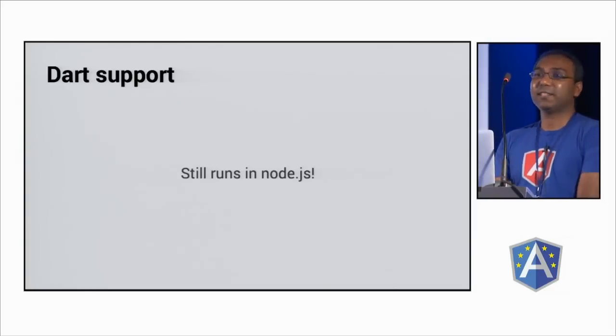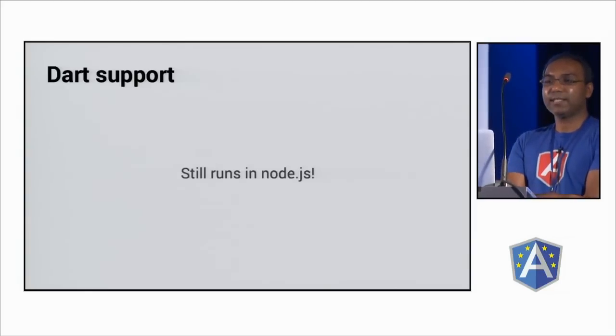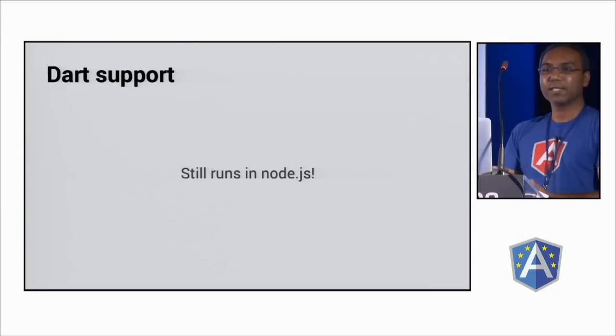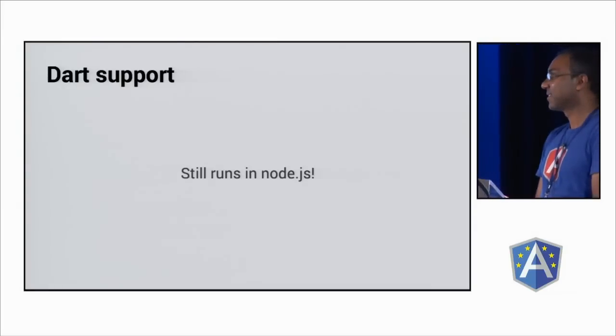And all this still runs in Node.js, so anything else that you wanted with your regular Protractor that you were doing with Node.js will continue to work. OK, so it runs in Node.js. So what we're doing is actually taking the Dart code and compiling it to JavaScript to run it on the same version of Protractor. So we rewrote Angular in Dart. Why didn't we rewrite this in Dart? Why is it all still just compiled to JavaScript?